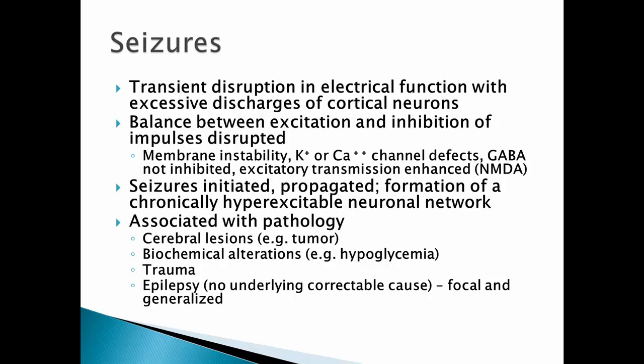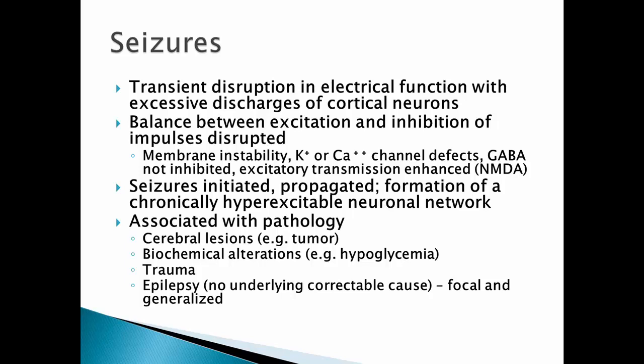50% of individuals who have a tumor will present with a new onset seizure. This could be due to a biochemical alteration, with hypoglycemia being the most common biochemical alteration to think about when you think about someone with a new onset seizure, because remember that the brain needs oxygen, so you've altered their chemical environment. And then certainly, last but not least, head trauma.